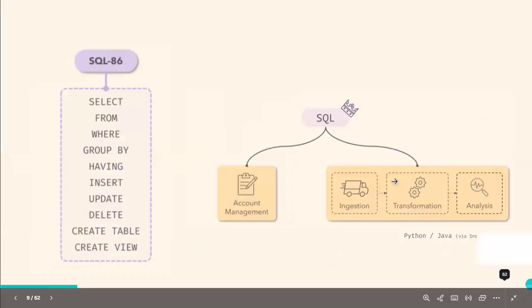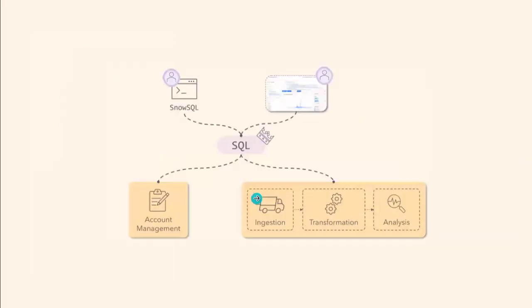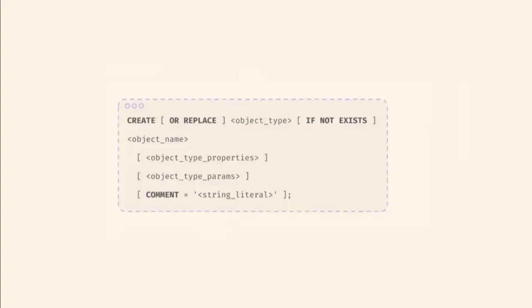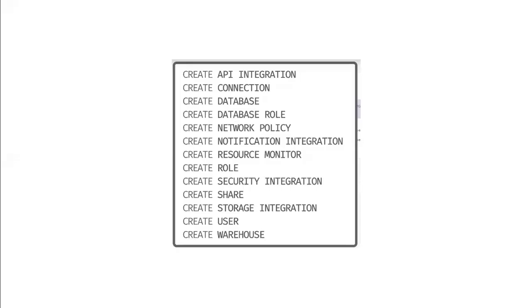Okay, so generally in the other databases, we use SQL commands to do the transformations, data ingestions and analysis. Along with that, in Snowflake, we can do the account management also. We can create these things. This SQL can be executed in the web as well as through SnowSQL, like in the command prompt, where we need to install SnowSQL in our local system to run the queries. Okay, so remaining most of the things will be same, no major difference. These are the other objects you can create in Snowflake apart from the other databases.